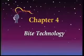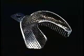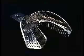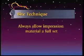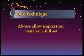The silencer may be fabricated on working models taken from alginate impressions. However, it is very important to use a rigid tray. Never use a disposable plastic tray because there is insufficient support for the impression material. Always allow the impression material a full set before removing it from the patient's mouth.